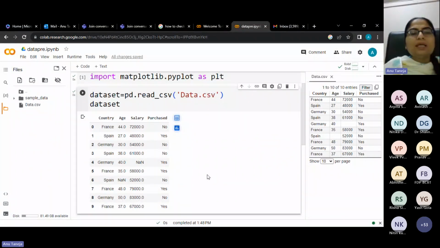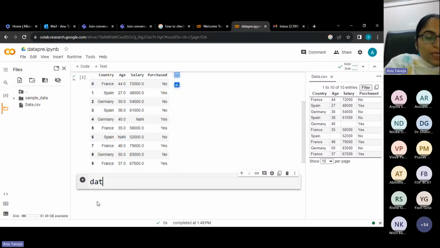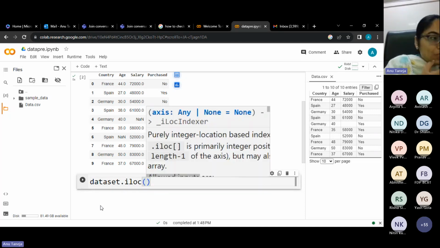Now, after importing the data set, we have to extract the features. Because we have to predict the dependent variable, and the dependent variable is dependent on these three independent variables. So we can segregate independent variables in different variables and the dependent variable in a different variable. Again, we will insert the code cell. Now we will segregate the data. So how can we segregate the data? We have stored the data set into the data set variable, and we will use the iloc function, that is locating the data index wise. So I use the iloc function.